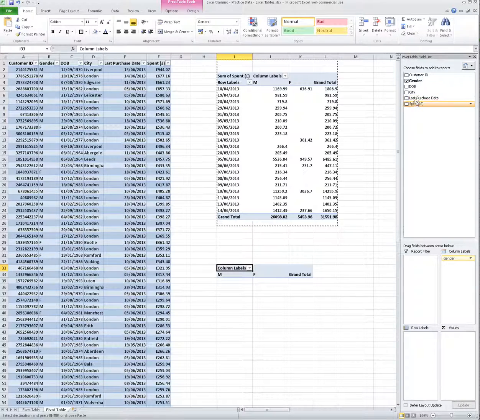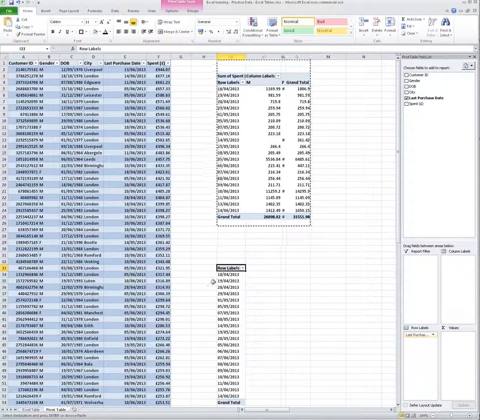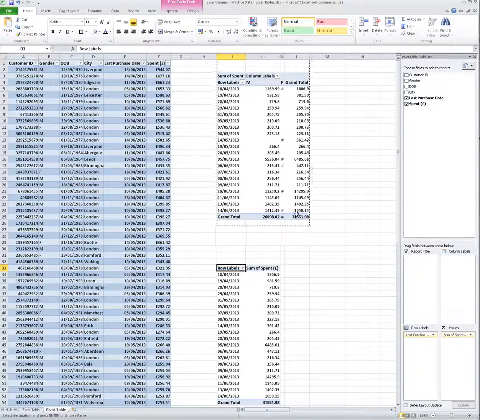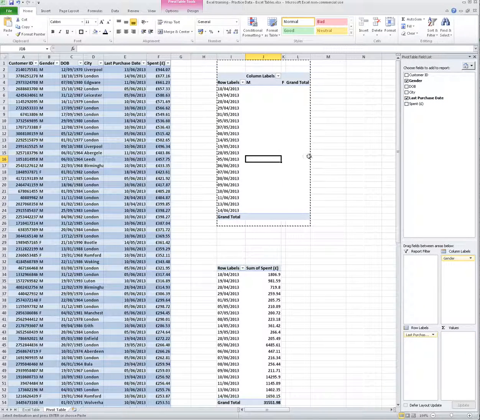I'm just gonna remove the gender and leave this in. Okay. And here, instead of showing the amount spent, we're gonna actually show a number of customers.